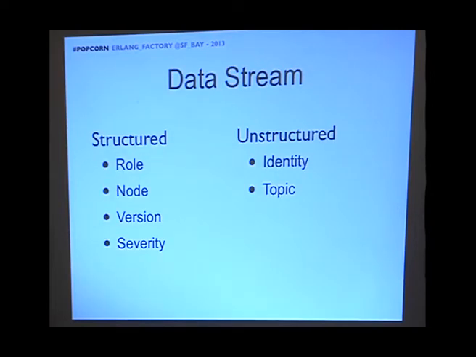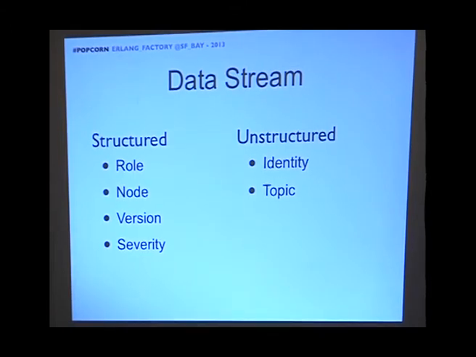The last concept that we wanted to share with you is that of data streams. So with these different building blocks, we have the goal of being able to see large volumes of traffic coming into the log server and sort of pinpoint more precisely exactly what it is you want to see.